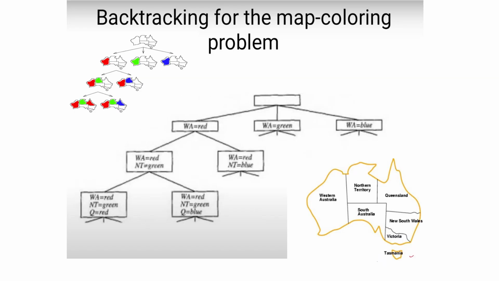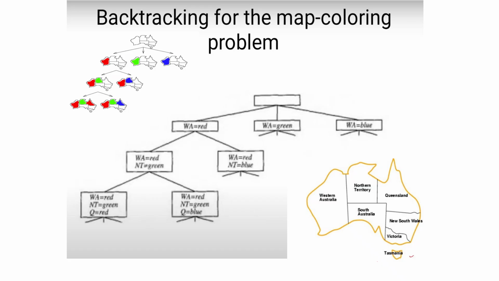This is the graph of the backtracking process with the help of the depth first search. Based upon the graph, the first one is the parent node, the empty node, and it will be connected to the two nearest positions. First is WA, that is Western Australia. What are all the possible colors? We have three colors: red, green, blue. So WA could represent the first color of red, green, blue.